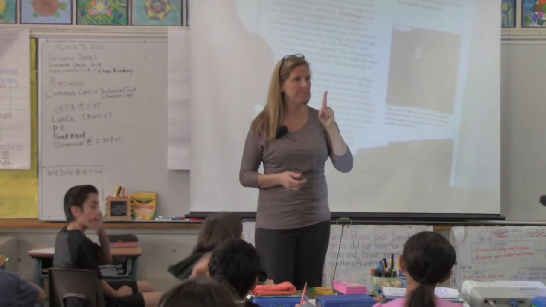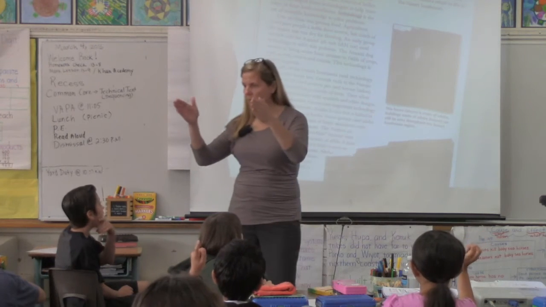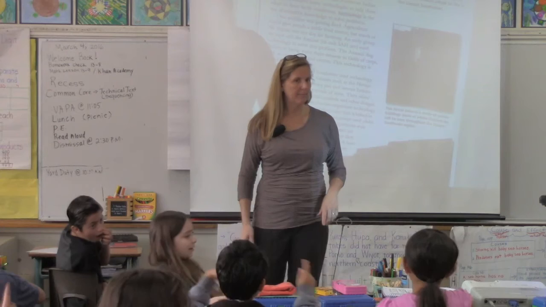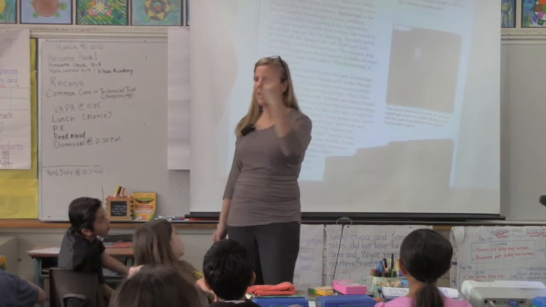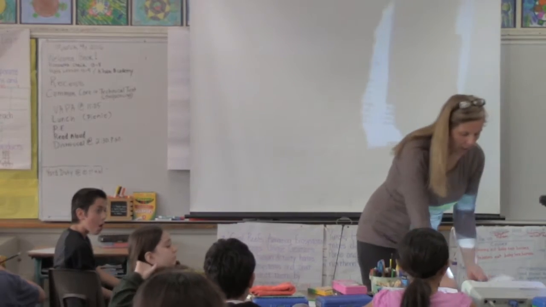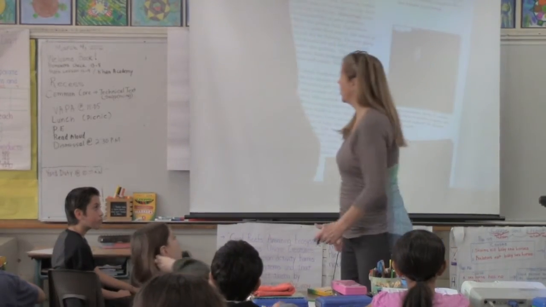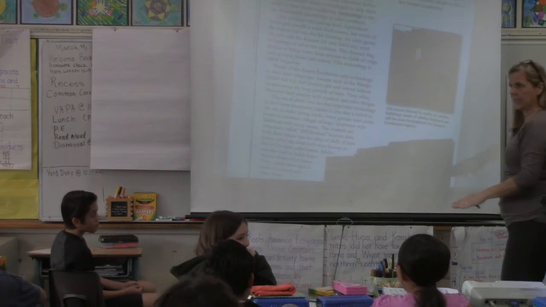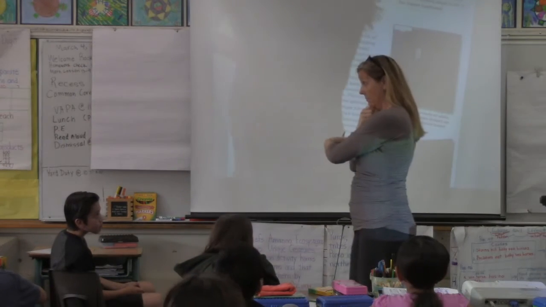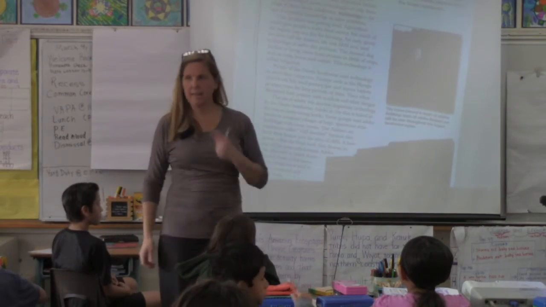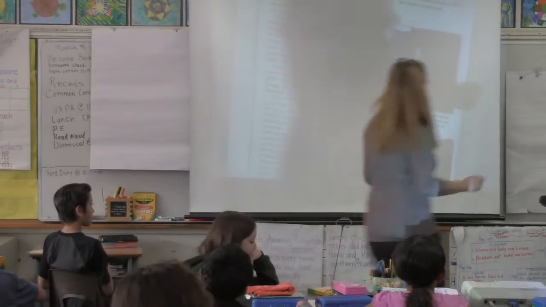So everyone go like this. Say, step 1. Step 1. When I'm reading on the computer, I count how many articles. How many articles are we going to be reading? 2. All right, so on your paper, can everyone see this? Yes. Okay, now, here we go. How many articles do I have? 2.